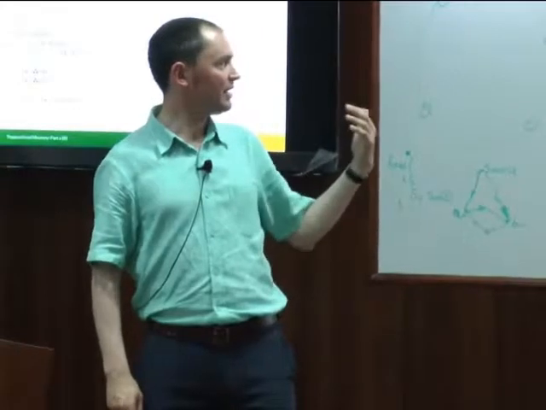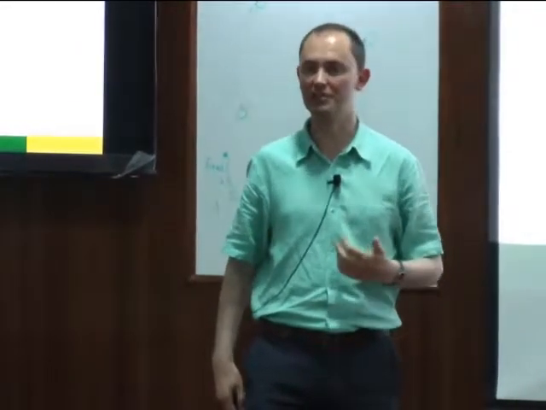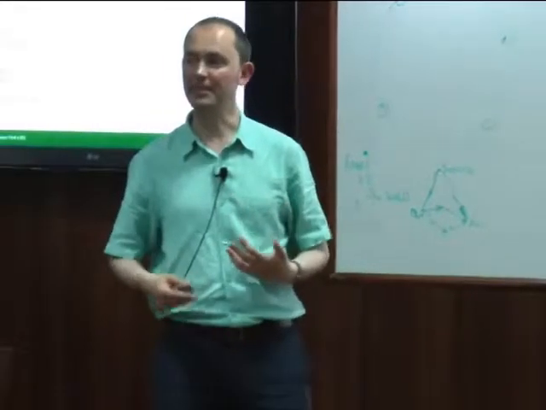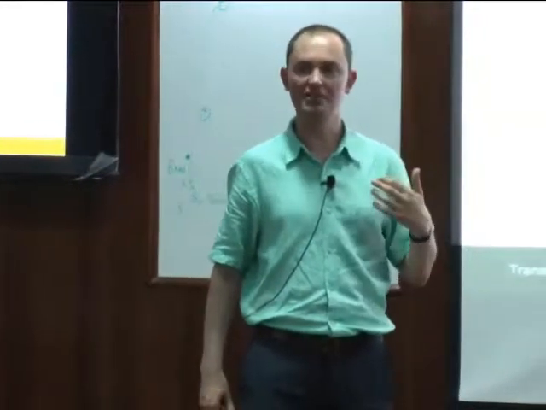So this is essentially the code that we had for the performance results on the earlier slide, and the implementation we started from gave about a factor of 2 slowdown on sequential code. So we spent some time looking at where this slowdown came from, and then trying to develop techniques to address each of the different problems that we were finding. And there were 4 major costs here.